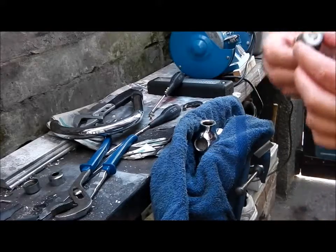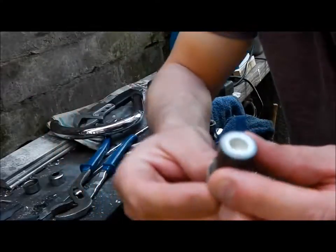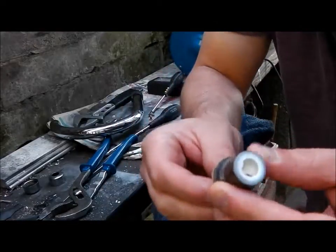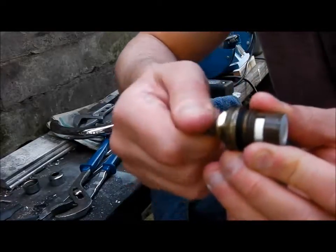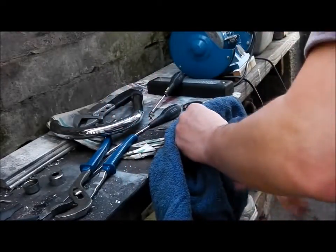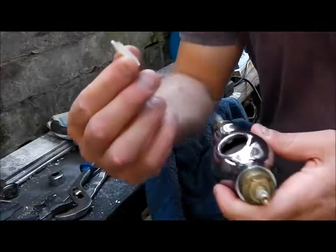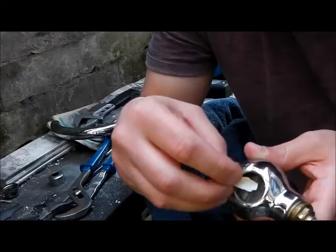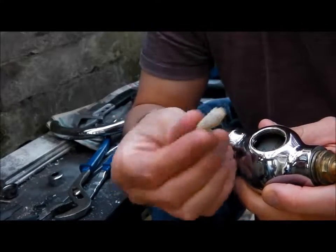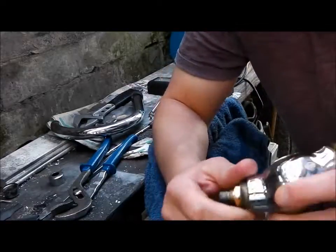And here you have your tap mechanism there, and it's a very simple thing. Usually these are a sealed washer here. This is to seal it, and that opens and closes to let the water through. So you can buy new ones of these. The offending piece, this, was actually jammed in here, which was stopping the flow of water. I'm not quite sure what it is. Looks like some form of build-up. But anyways, I've taken that out, and this tap should work now perfectly.